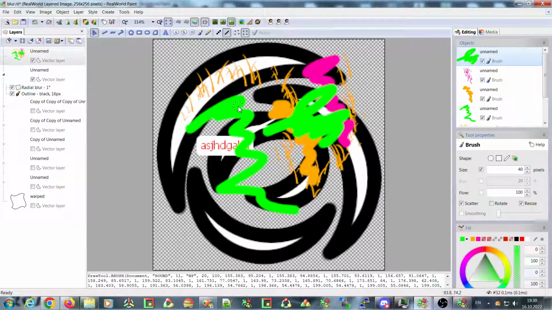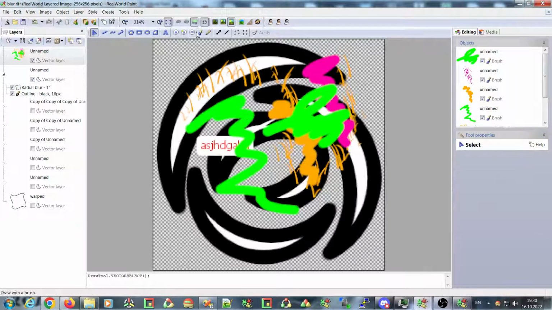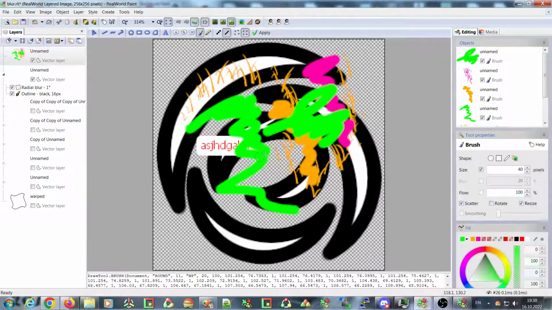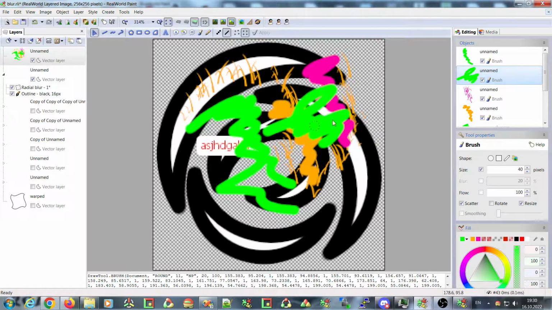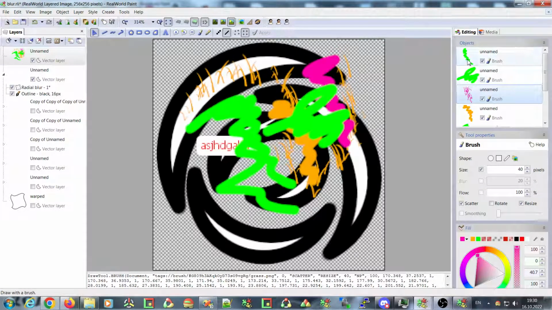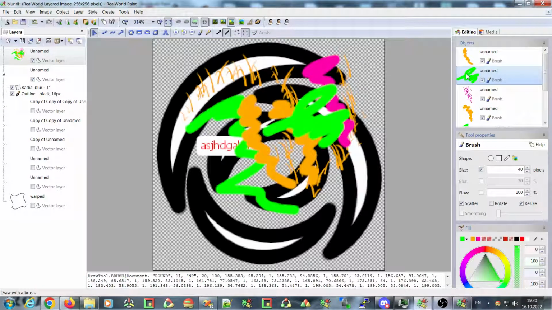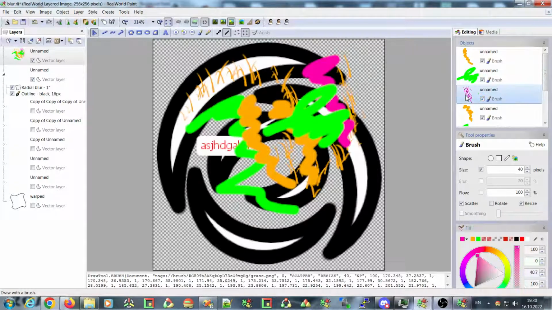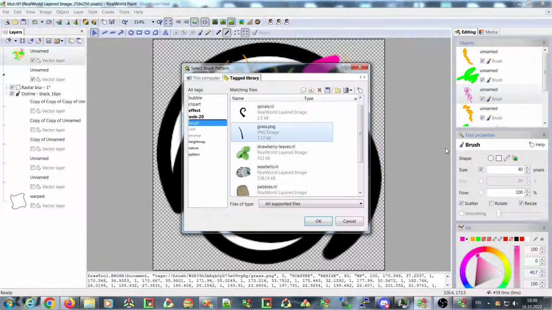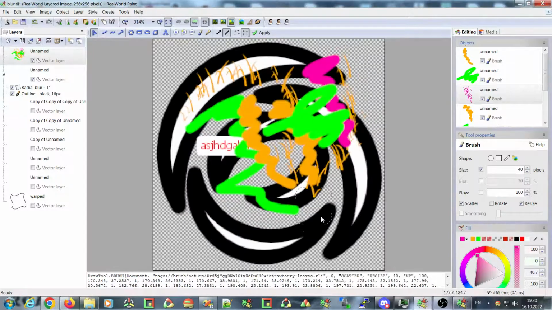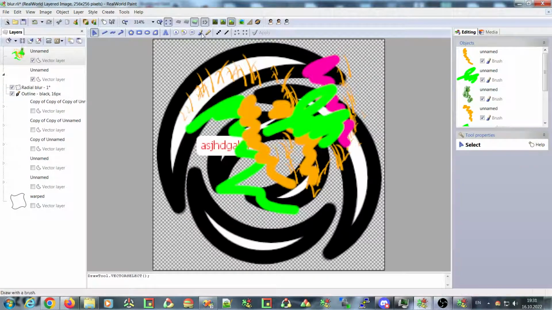In a classic raster editor, once you do something with the brush, you cannot modify it in any way. But in a vector layer, you should be able to recolor, and you should be able to change the size. It may not work in the current version because this is just for testing. You may be able to change the pattern, maybe. It doesn't work, but maybe it will.